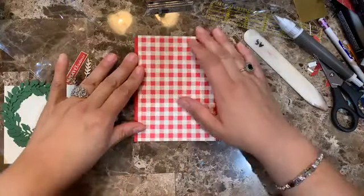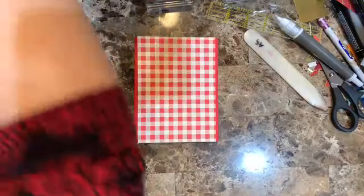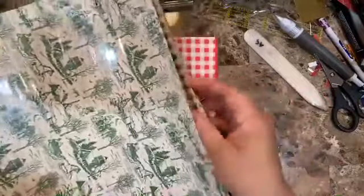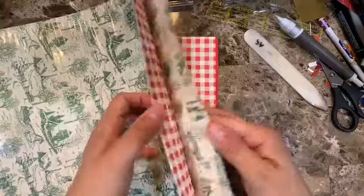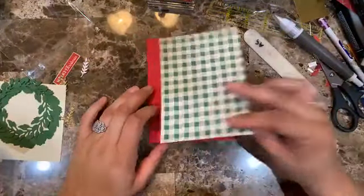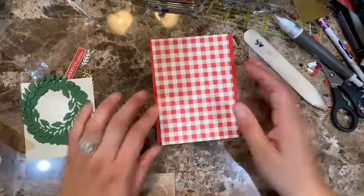This one is from the suite that I showed you. It is the Toy Tidings Design Series paper. And what is cool about this particular suite is that you get the same designs in both colors. So I thought that was kind of cool. You can see if you want to do it in this color or in that one. I want to stick with the red since I'm doing the wreath in green.